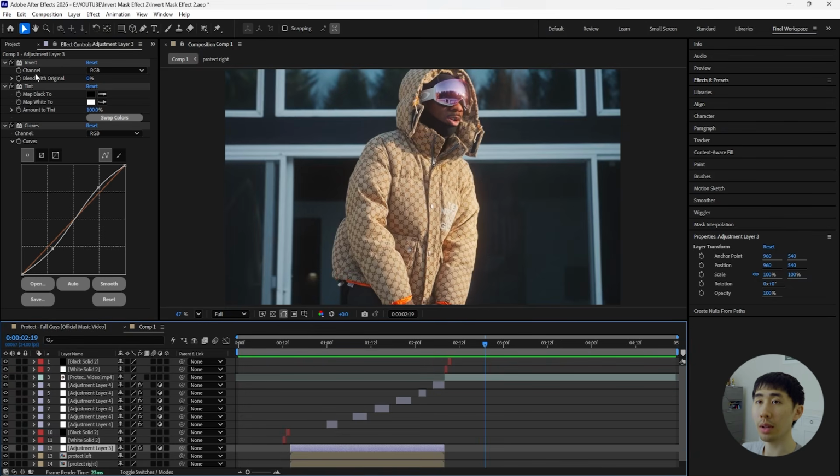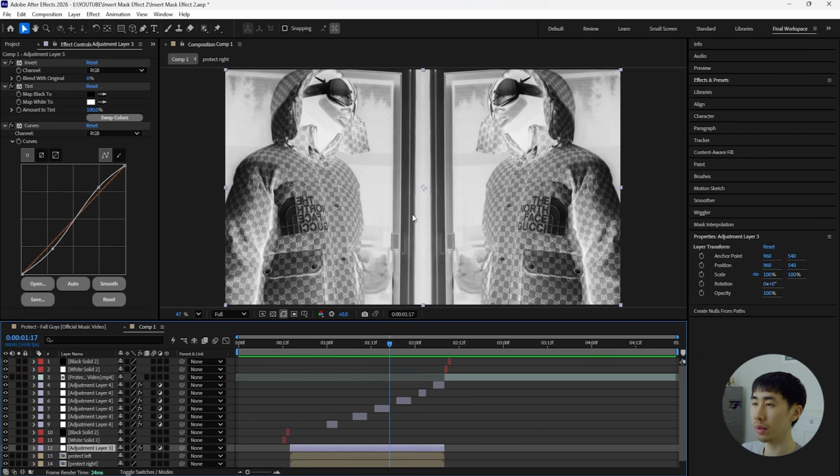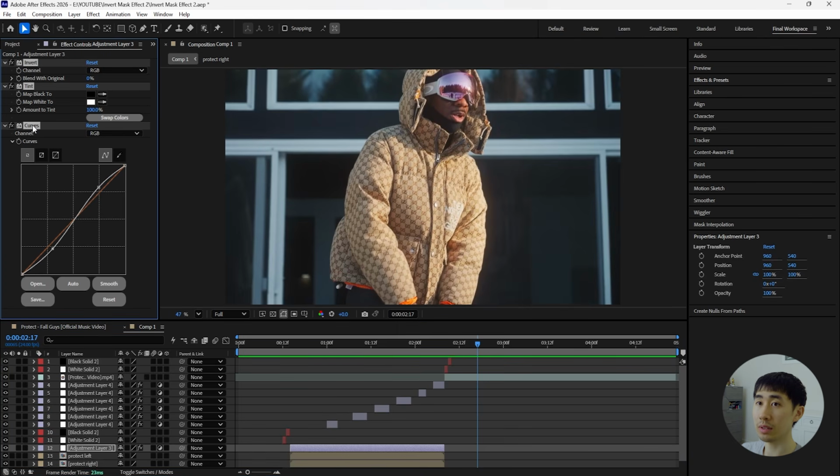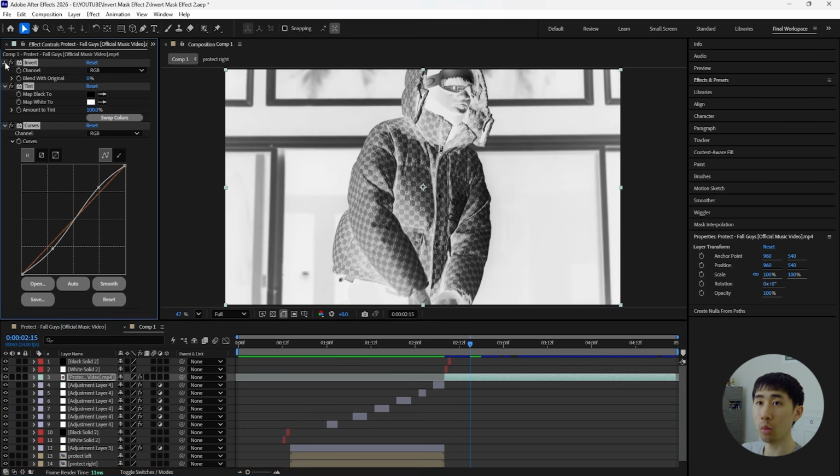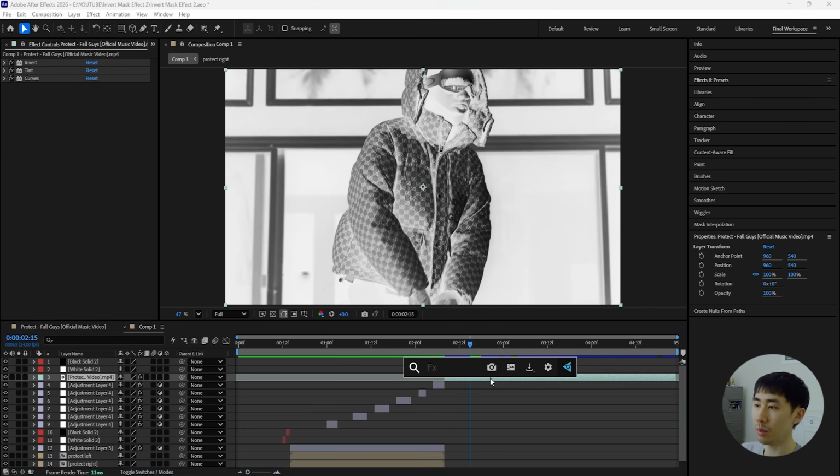And for this clip, I'll go ahead and go over to the adjustment layer with the invert effect. Copy and paste all these effects. So just select them, click Ctrl C. Click that new layer, click Ctrl V in order to paste it. And then we're going to add one more effect to this layer. I'll be adding a mirror.